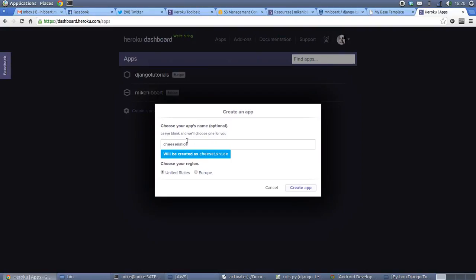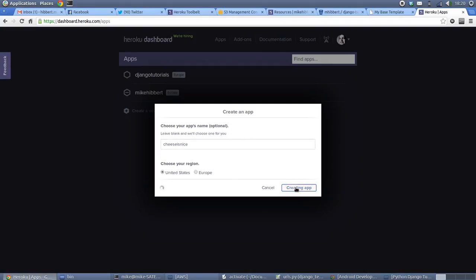This has to be something unusual, or what's the word, unique, that's the word I'm looking for. So it can't be the same as someone else's Heroku app, which is fine, because if you've got a domain name that you want to point through, your domain name will override this anyway. It's just for you to get started creating your app.